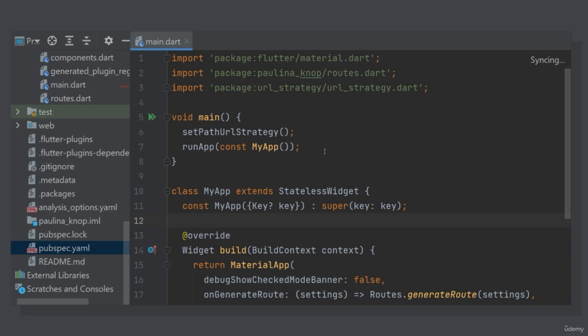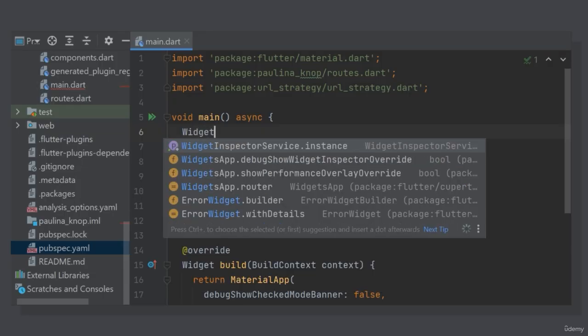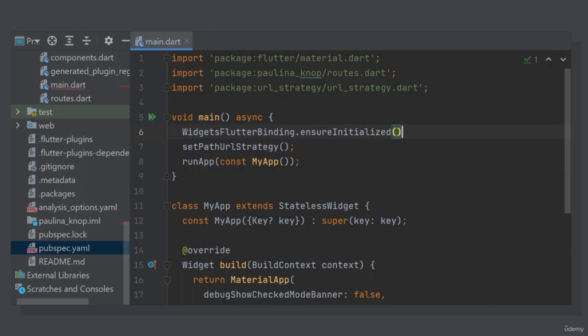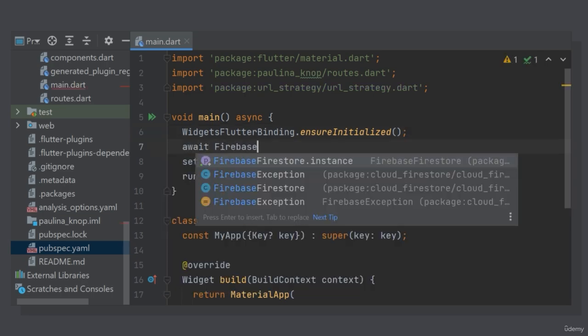I'm gonna start by making the void main function asynchronous, and this means that I have to write async here. Then I need to write WidgetsFlutterBinding.ensureInitialized, followed by Firebase.initializeApp.